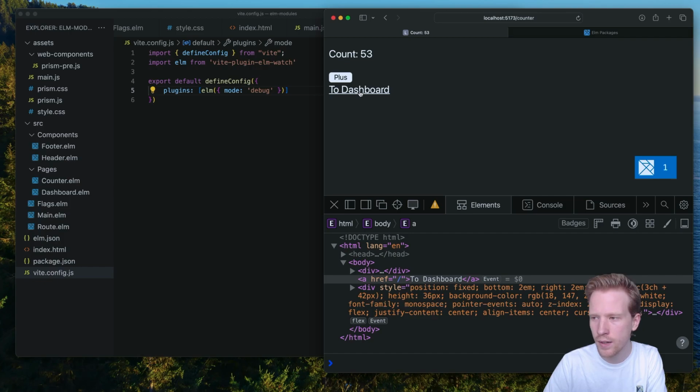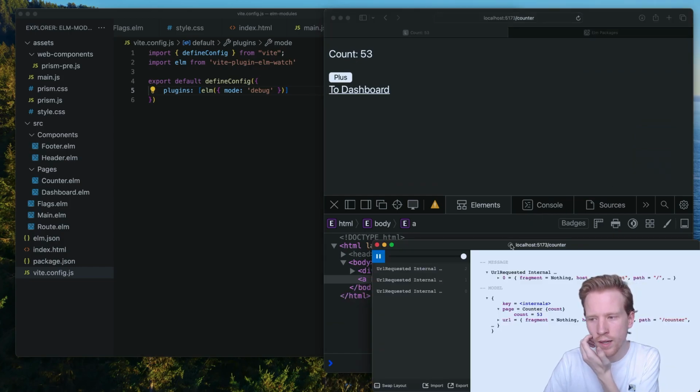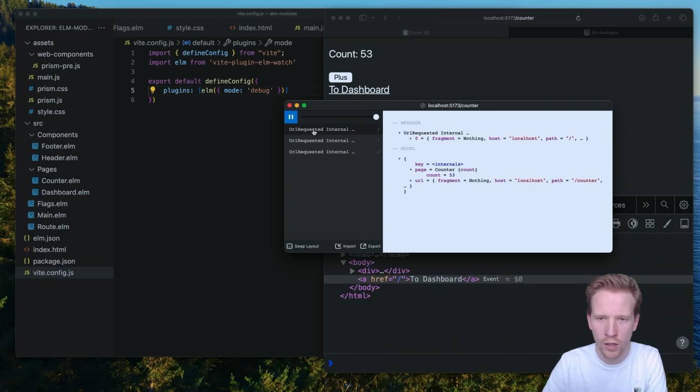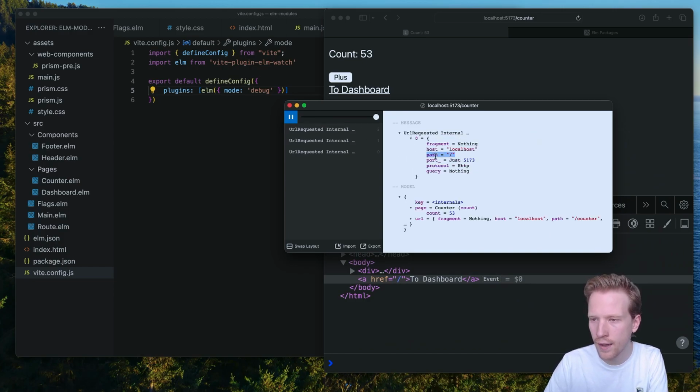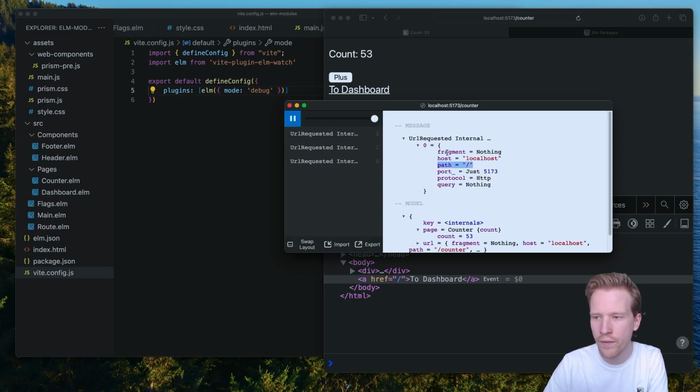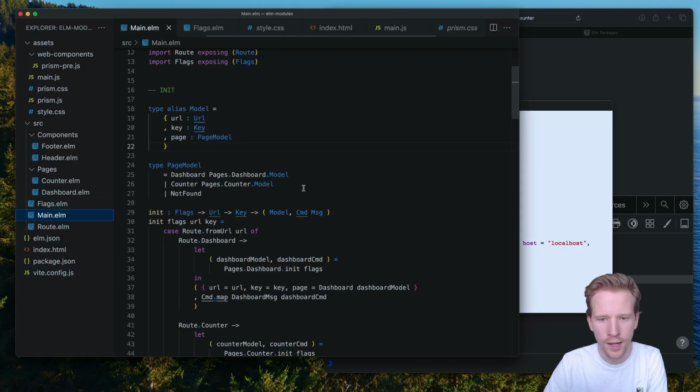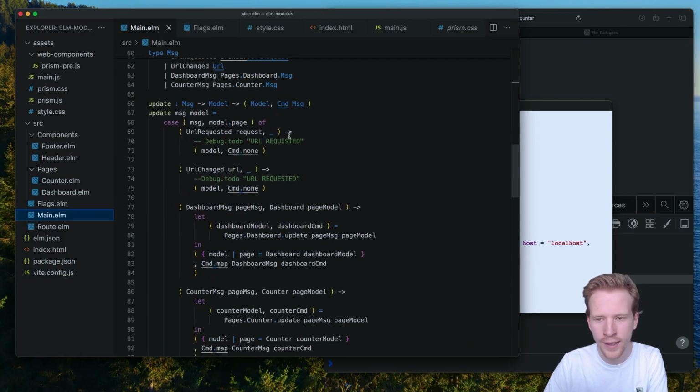When I click, this number's going up, but we're not actually navigating. What's happening is we are getting that URL request that we talked about earlier when we added the URL requested handler, and it is giving us the new URL, saying, hey, the user is trying to navigate to this path. And what are we doing in response to that? Well, we're doing nothing. We are ignoring that request.